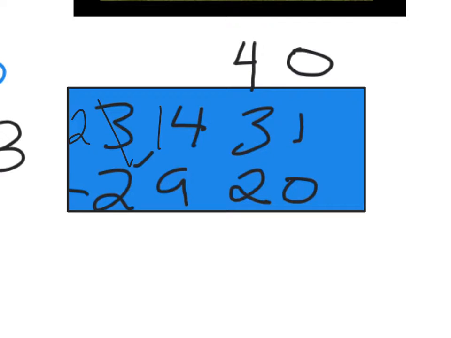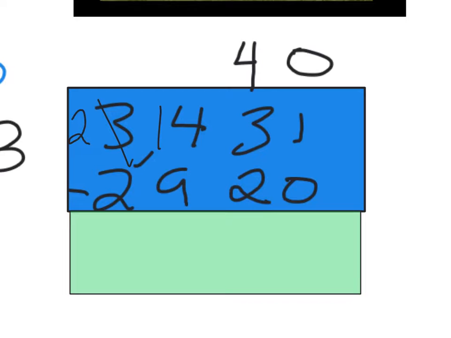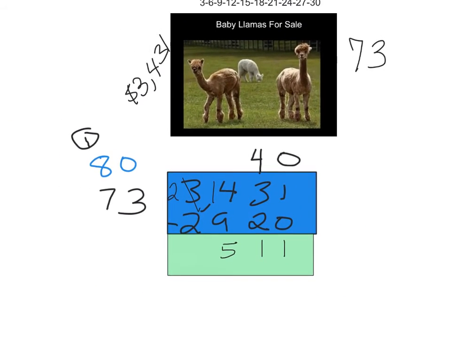So I'm going to add my next area box, and I'll plug it in right down here. And now I'm going to subtract. And 1 minus nothing will give me 1 right here. And then 3 minus 2 is going to give me another 1 right here. And then I've got 14, and I'm going to subtract 9, which will give me a 5 right here. And now 2 minus 2 zeroes out, so I don't have to write anything there. So I'm back to my next step of estimating.